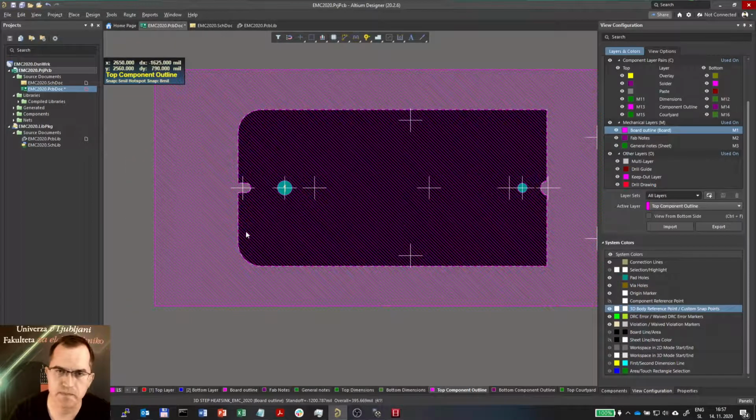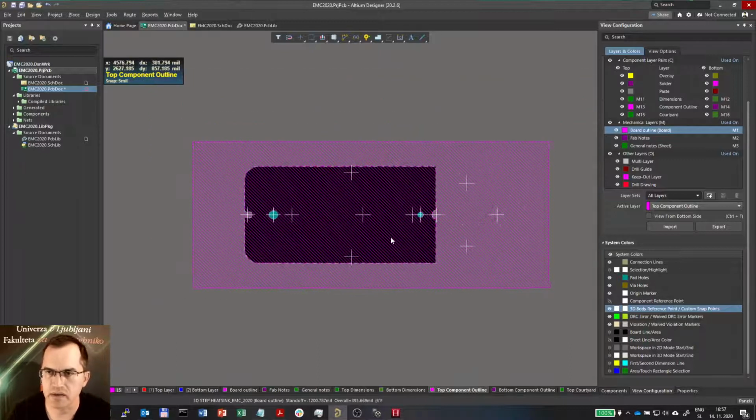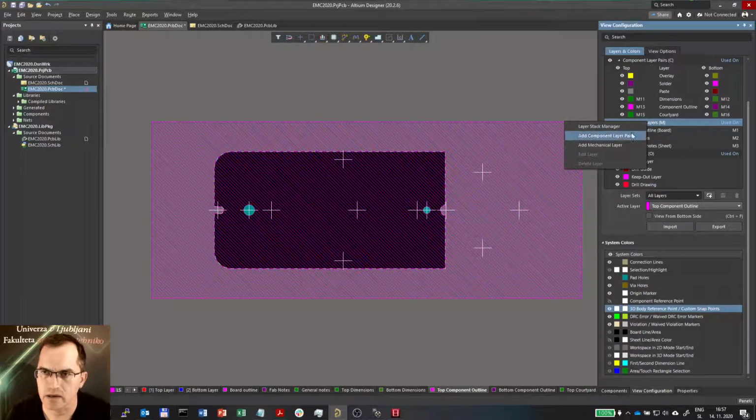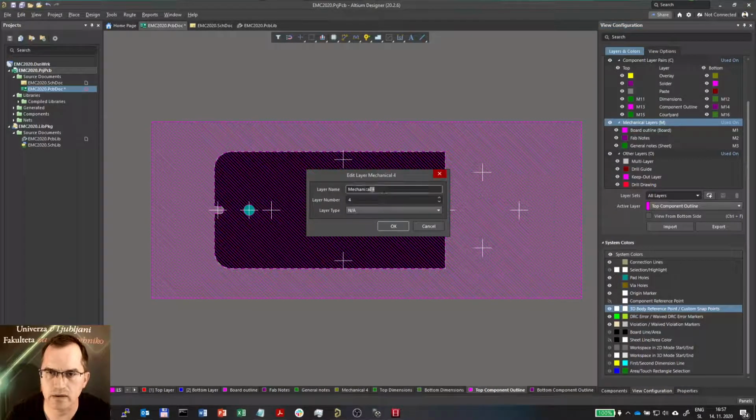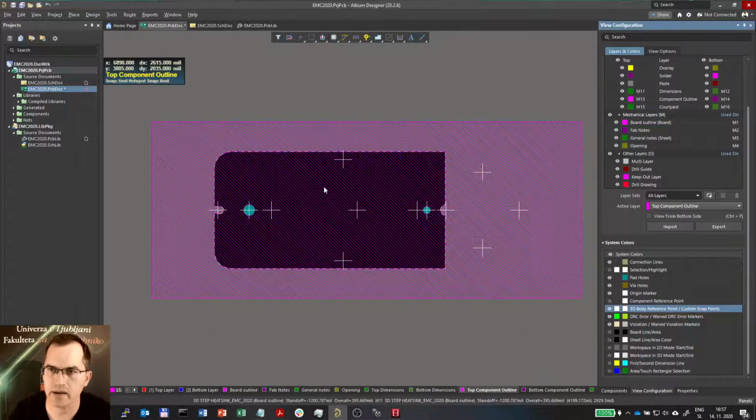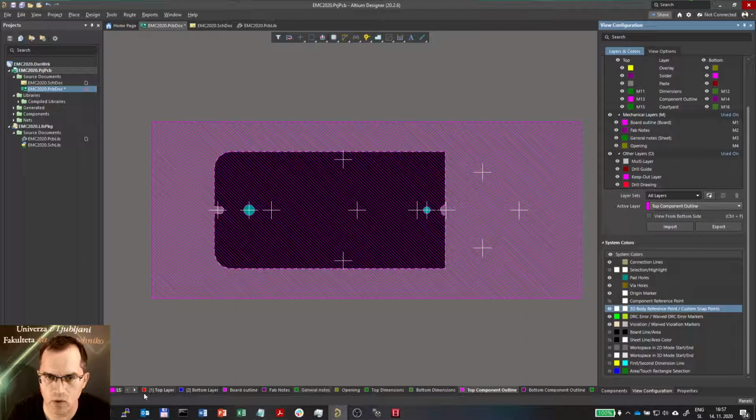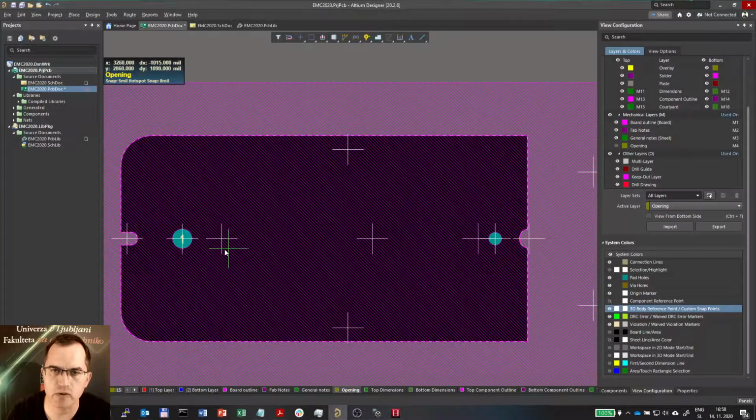Okay, going now to the 2D. Let me check how I can mark this hole, this opening in the middle, so that I can mark on the PCB that I have a space for higher components there. Okay, I can do that on another layer. Maybe I can just make up a layer, add a mechanical layer and name it, I don't know, opening, whatever. And I can now draw on that layer. So I will go to this opening layer, and I can draw tracks. And I will draw them according to these snap points.